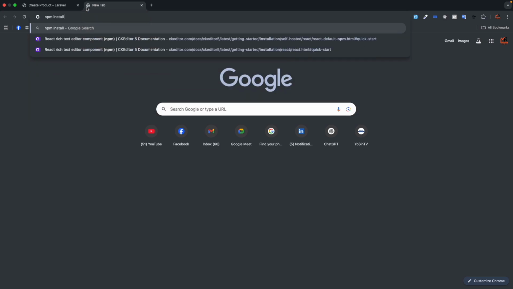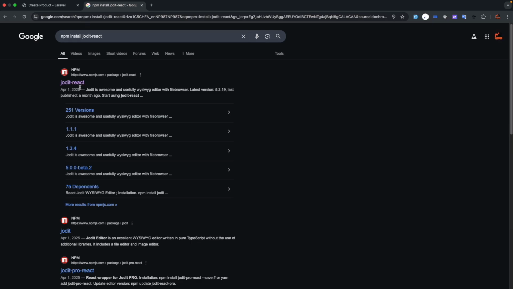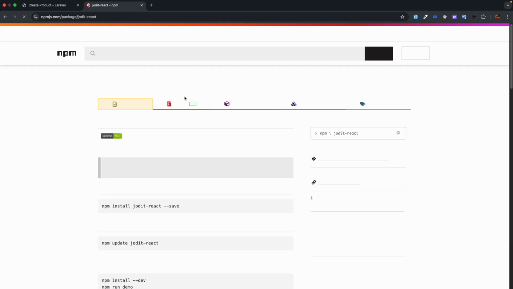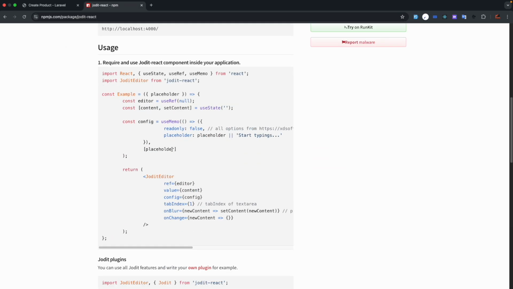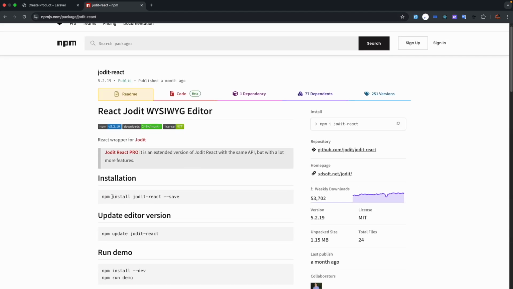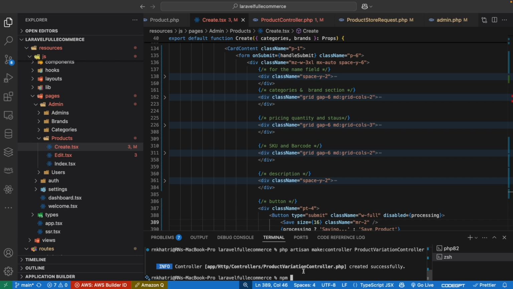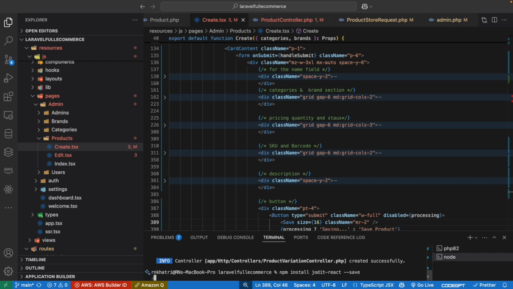npm install jodit-react. This package we need here. We need to use this editor as the text editor. Copy this and paste here.